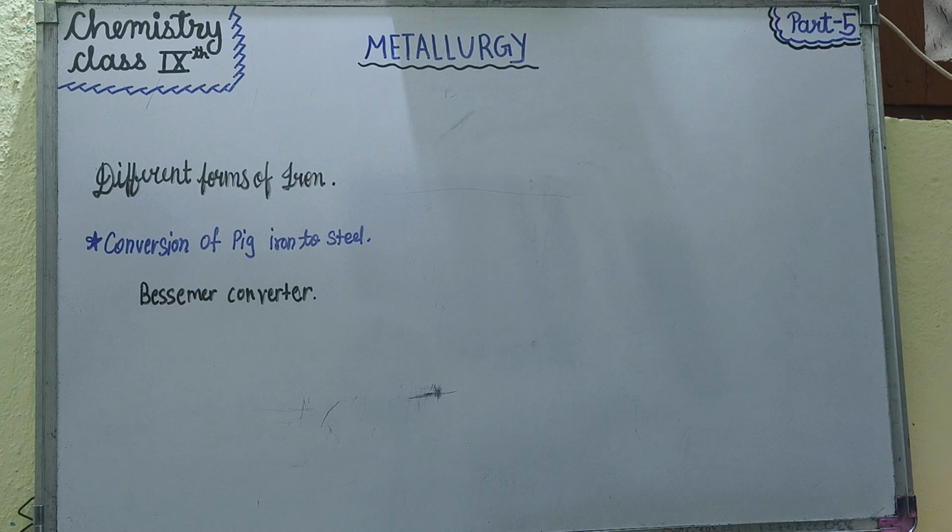Mild steel has 0.1 to 0.5 percent carbon, whereas hard steel has 0.5 to 1.5 percent carbon, having the desired percentage of carbon. The form of iron that is almost pure is called wrought iron. It has less than 0.15% carbon and can be shaped and welded with ease, but is soft and does not harden in the same way as steel.